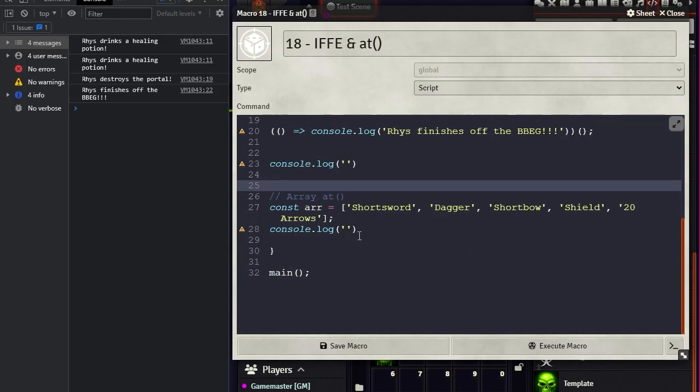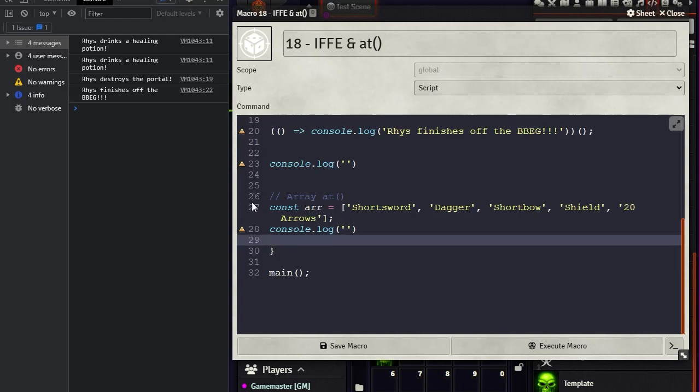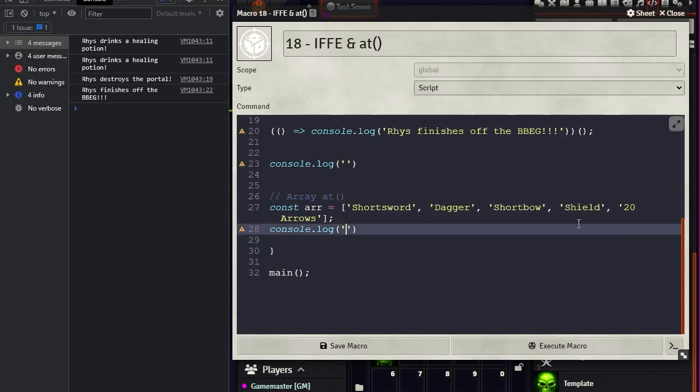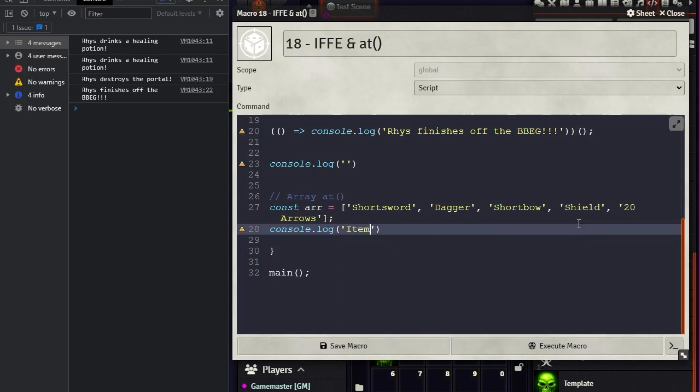All right, so if I wanted to access one of these elements, the short bow for example, let's say this is on your back, item on back, something like that. We'll do a comma.